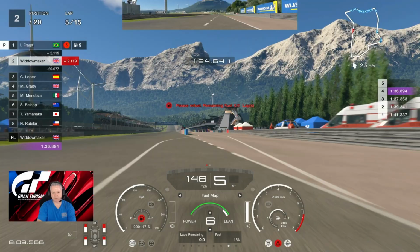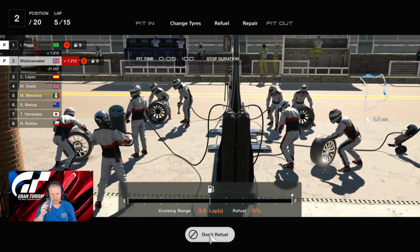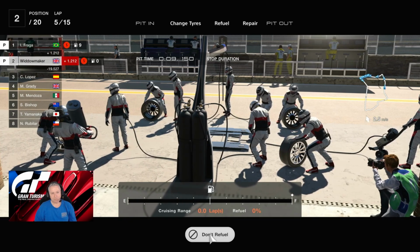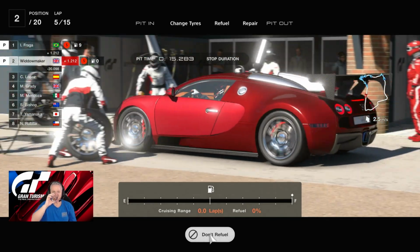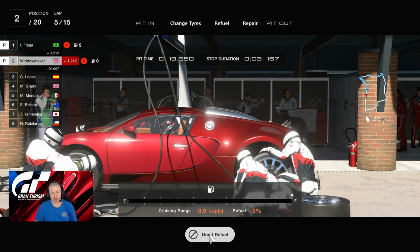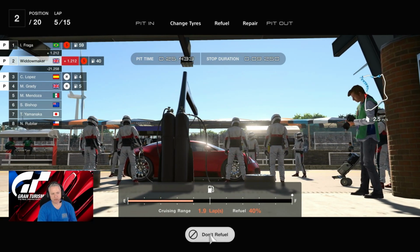But they were much quicker this race, and there we go in. We're taking the softs. We need to take those. That front right is over halfway done. We are a good 19 seconds ahead of third place. Fraga is actually going quite hard. Him and Beauvoir were racing neck and neck. So Fraga's about 20% more fuel in than we have.